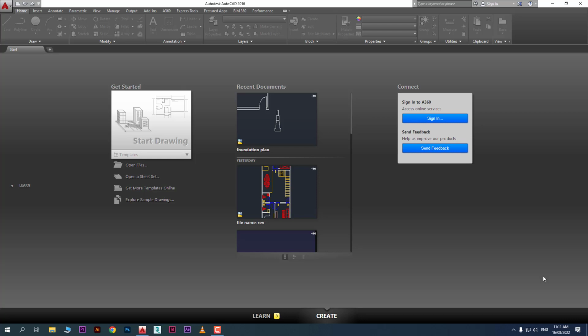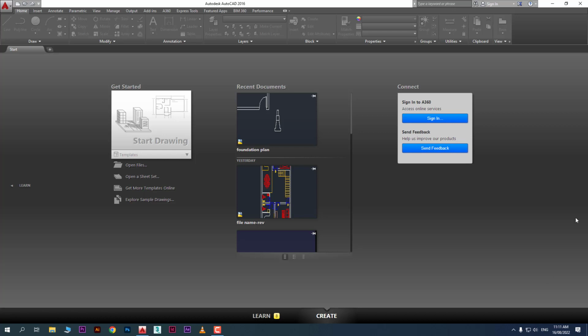Okay, today we are going to see how we can create layers in AutoCAD. Alright, the most important lecture of AutoCAD: how to manage layers and how we can work with the layers. Before starting any project, you have to create layers and organize your project accordingly.